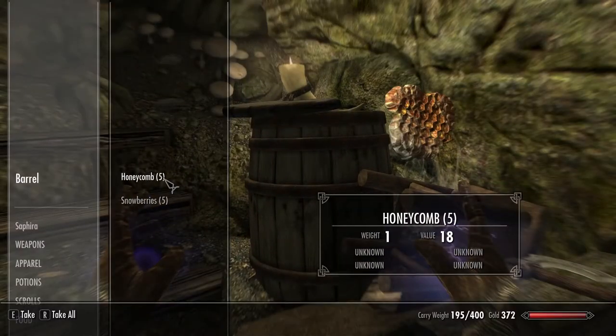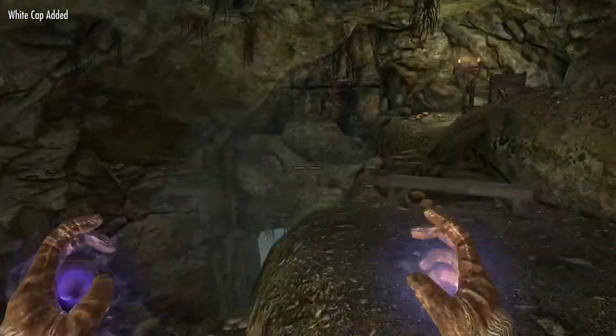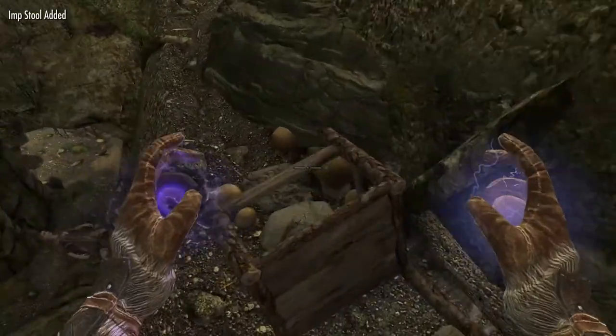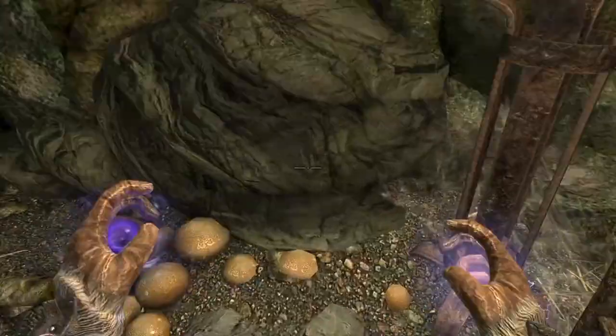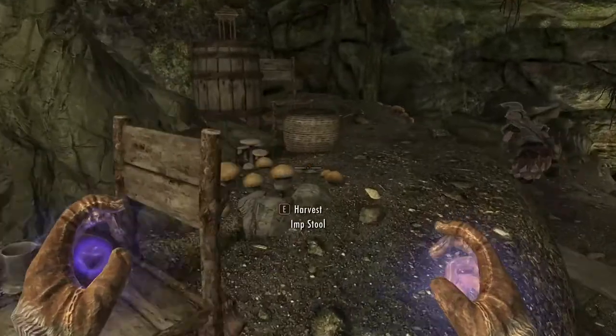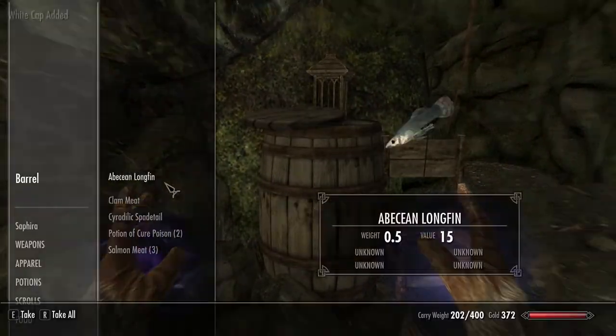Oh, nice, those honeycomb. Now, it says value 18, but if I was to go and buy these at the shop, I think they're like 200 to 300 each. So I'm saving myself a lot of money by finding those honeycomb. And if I remember correctly, I think you use those for fortify health potions, I wanna say, which actually sell for a lot of money. So that'll be great.